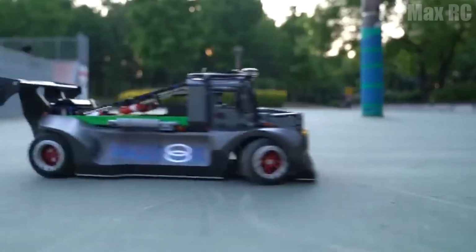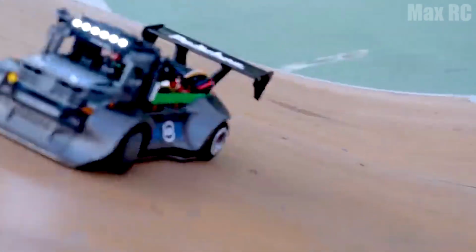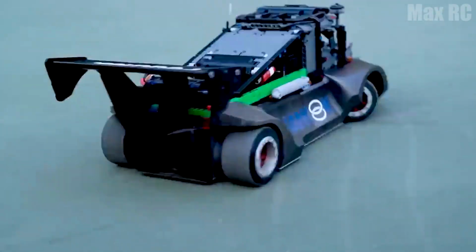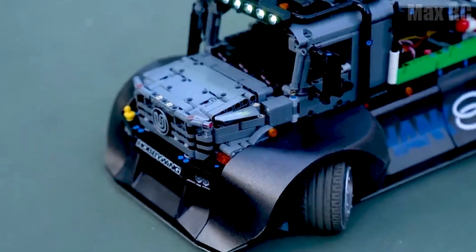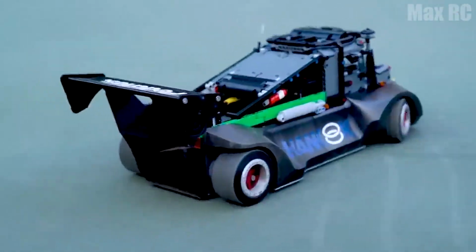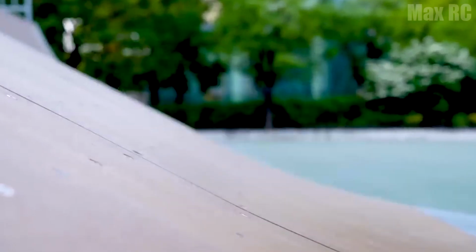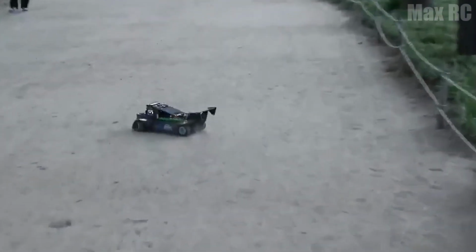I don't know about you, but personally I always thought the trucks couldn't do anything special. Their maximum is to carry heavy objects, for example sand and stuff like that. However, this Hero Val video has really struck me. First of all, the truck looks very cool. Secondly, it rides very fast. I'm not even mentioning its top-notch controlling and awesome drifting ability. The car literally flies on the asphalt and does not move a millimeter to the side. In short, in the right hands, this is a drifting competition monster, trust me.